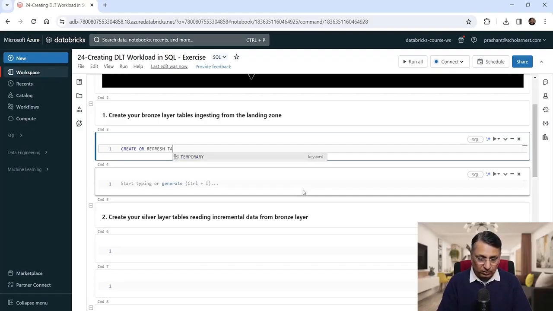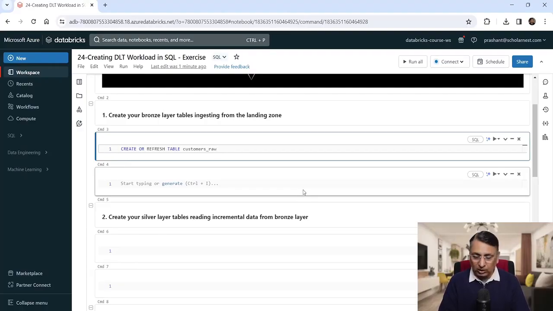So create or refresh. And then what do we want to create or refresh? We want to create or refresh a table, right? And then give a table name. So let's say the table name is customers underscore raw, right? So create or refresh table customers underscore raw. But we want DLT to create a table and fill that using an incremental approach.